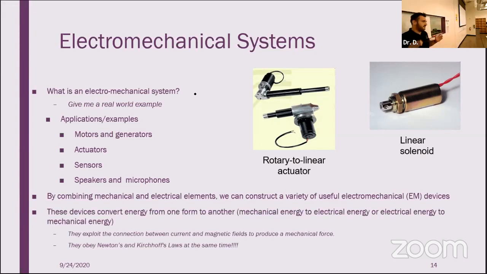Here's the definition. These devices convert electrical energy into mechanical, or mechanical into electrical. They are specifically used to convert energy from one form into another. They exploit the connection between current and magnetic fields to produce a mechanical force. And so they obey Newton's laws and Kirchhoff's laws at the same time. That is super exciting.